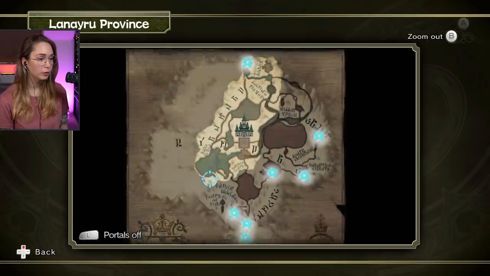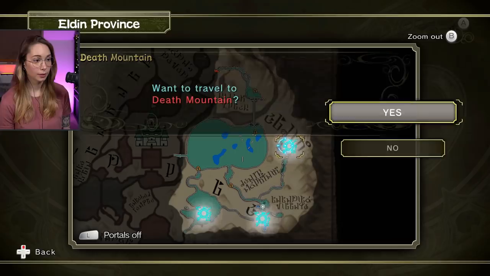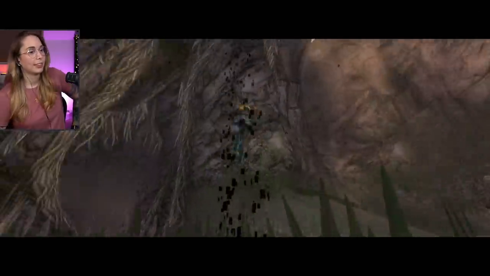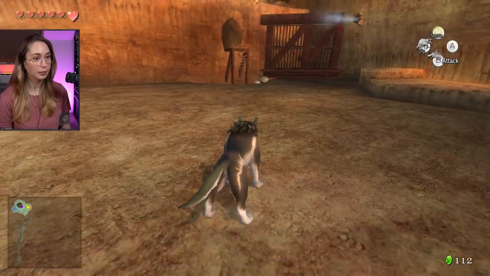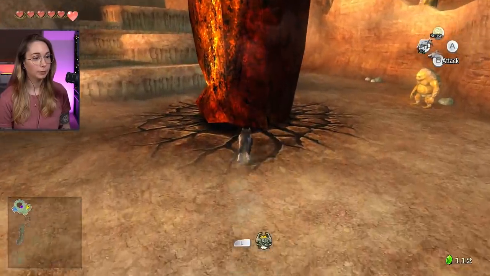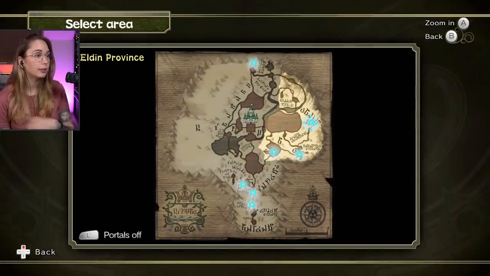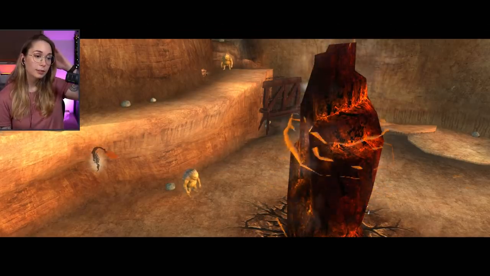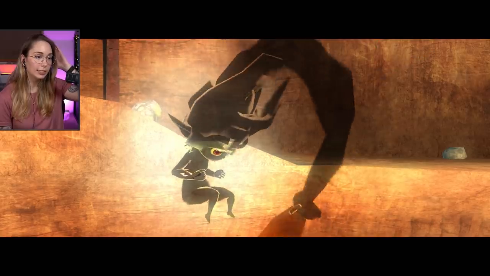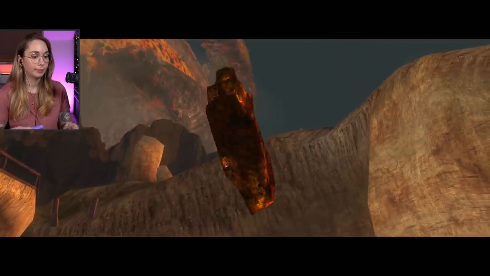We don't have any portals here. Kidding me? We have not a single portal here? What the fuck? Death Mountain. I did not think of that. Holy shit. So, you missed a whole section of me running around the map being like, where the fuck do I go? How do I get where I need to be? And apparently, I need to be here, because this is a hot steaming chunk of rock. Oh, and that's what we're gonna use to defrost the Zoras. Oh, I get it. I forgot this rock even existed, man. You got it, Midna. Go for it. Big hot rock.